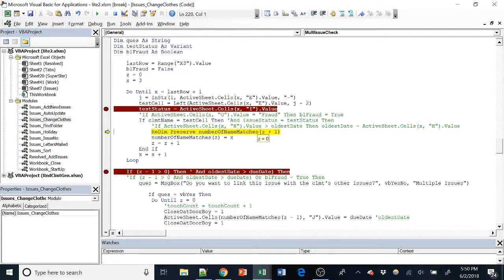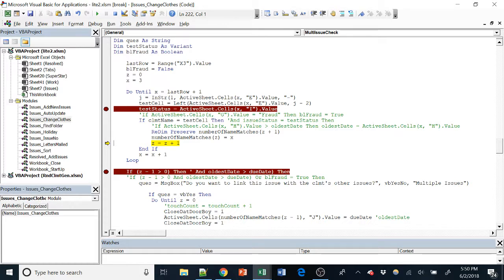You add that other dimension or you change the dimensions. But if you have that keyword preserve before or after you redim the array and before the name of the array, then it will preserve those values. And I believe this is saying which row it is. I think it's been a while since I wrote this code.